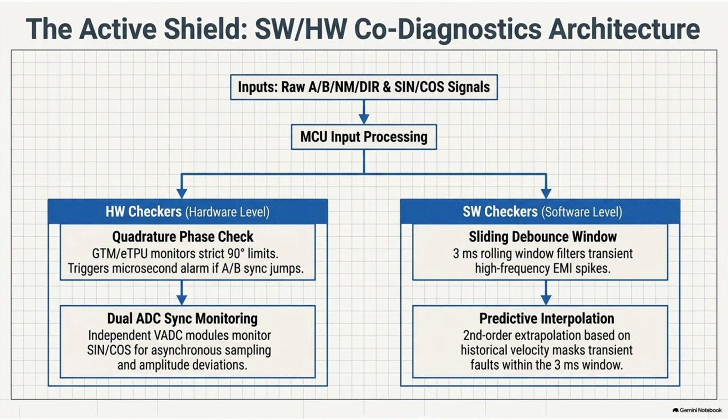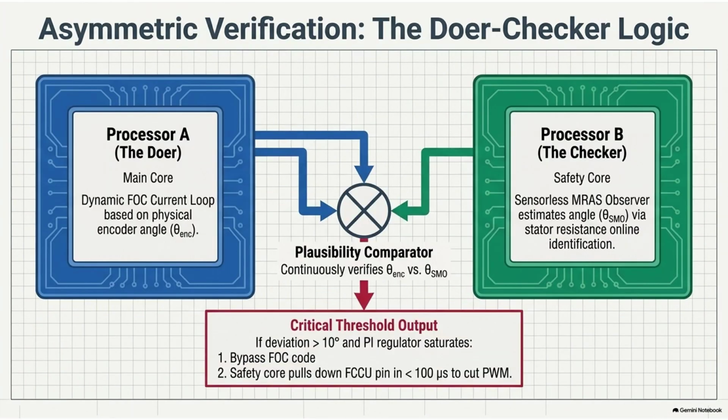But driving purely on math is less precise than using a high-resolution physical sensor, especially at low speeds, isn't it? It is. The limitation at low speeds is actually crucial. The MRAS relies on back electromotive force to calculate the rotor angle. And back EMF is the voltage generated by the motor spinning through its own magnetic field. Exactly. So at very low speeds, the back EMF signal is incredibly weak, often getting totally lost in the baseline electrical noise of the inverter.